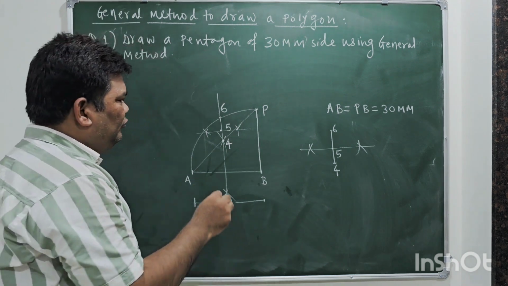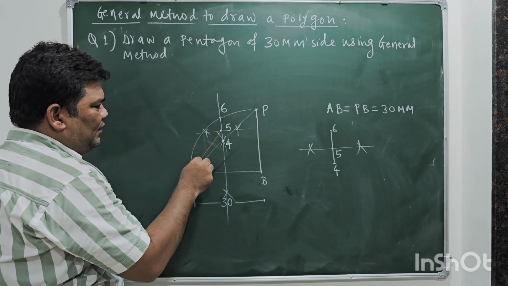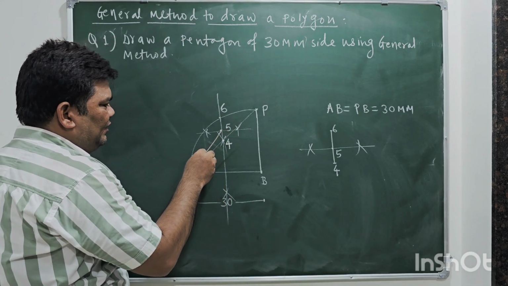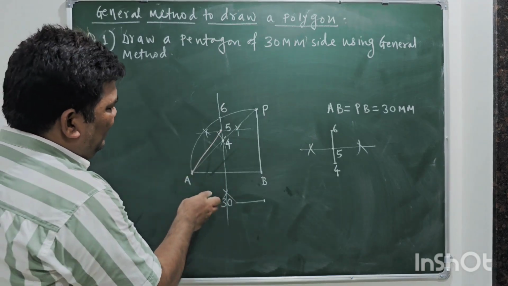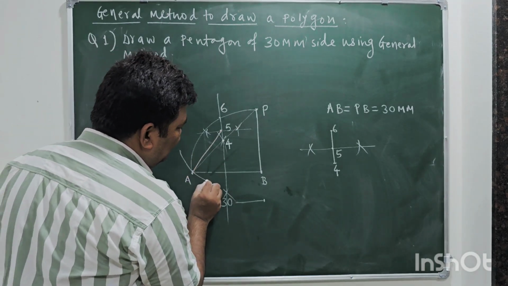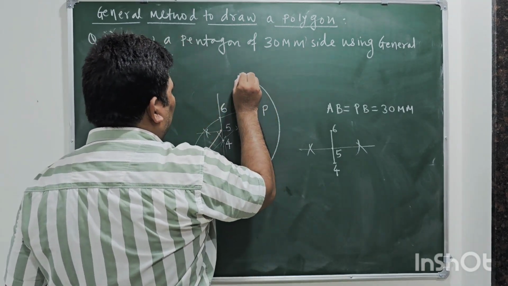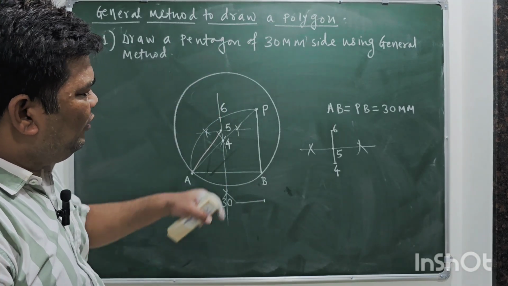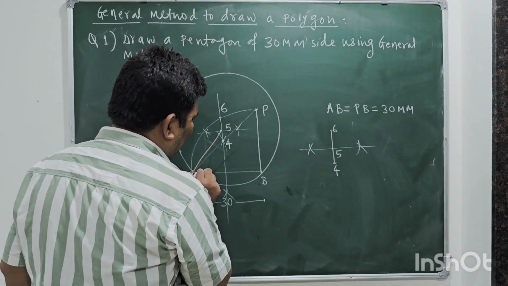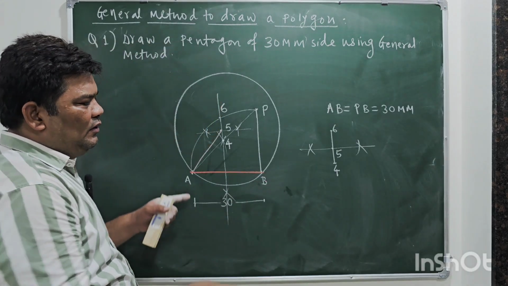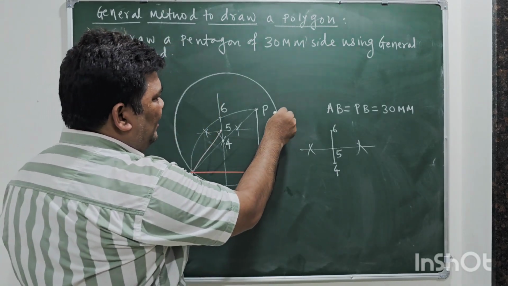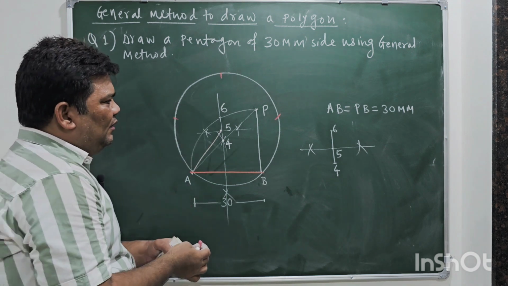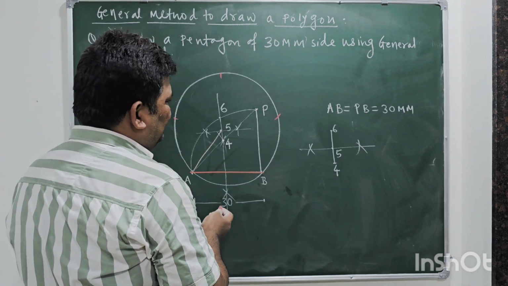After that, take the distance 5A in a compass. That is the radius of the circle. Just this one, 5A in a compass, and draw a circle. It will pass through the points A and B. This one is the length. Take this length in a compass and draw arcs at various points on the circle. After that, join all the points.